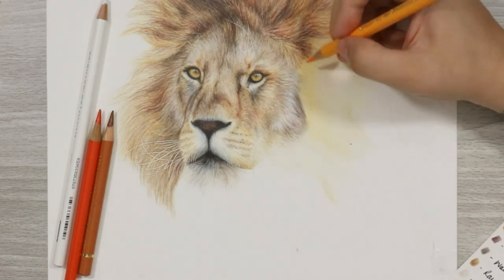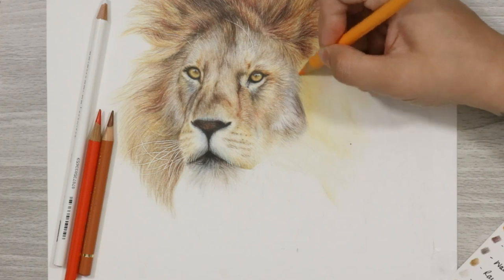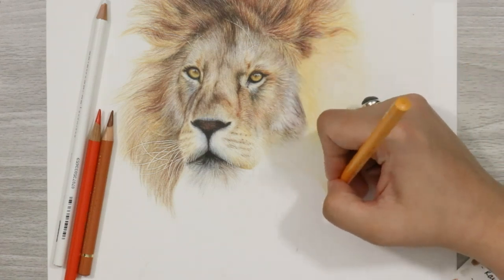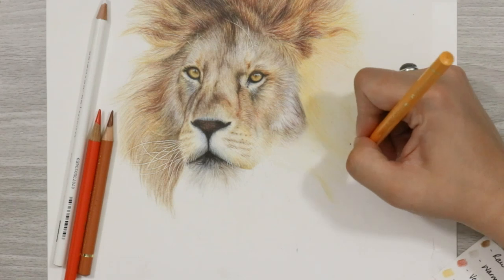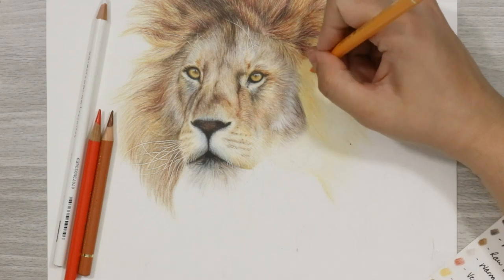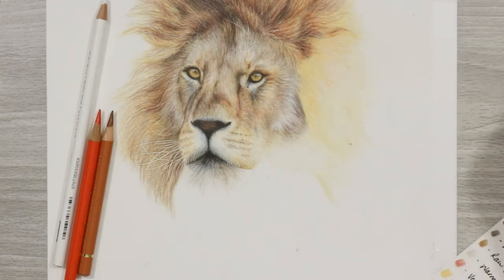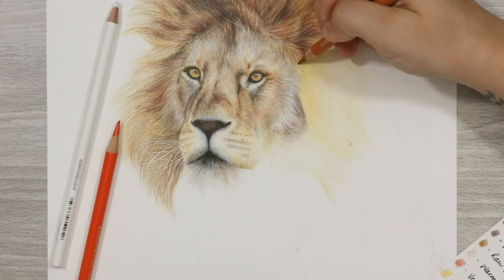So I'm just going to work over a couple of times just to really get a nice orange tone going on just around the side of the face. I'm going to take some of the burnt ochre now and get slightly darker around the edges of the face. So that's what we're going to work on now.